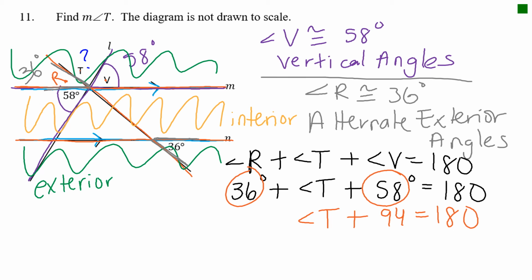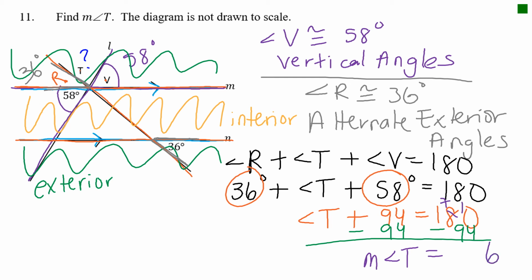And then the last step, if we want to solve for T, is to subtract 94 from both sides, or to take 180 take away 94. So we're going to find out that the measure of angle T is going to equal, let's do that. We can't do 0 minus 4, so take one from the neighbor. That becomes a 7. 0 becomes a 10. 10 minus 4 gives us 6. We can't do 7 minus 9, so we take one from the neighbor. That becomes a 0. That becomes 17. That's going to give us 86. So the measure of angle T is going to be 86 degrees.